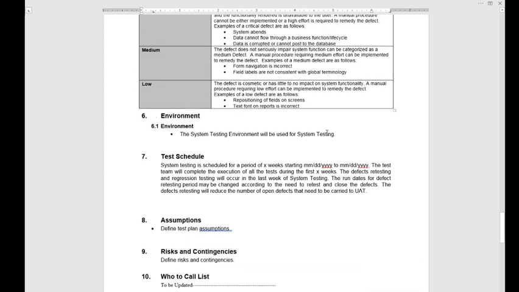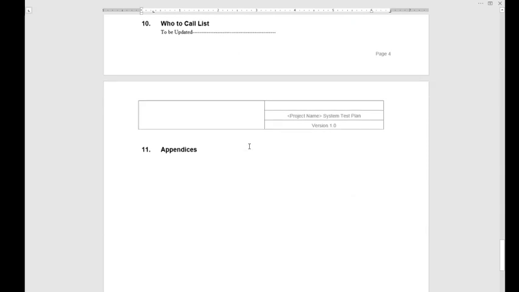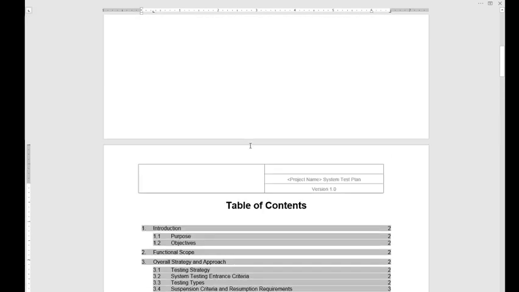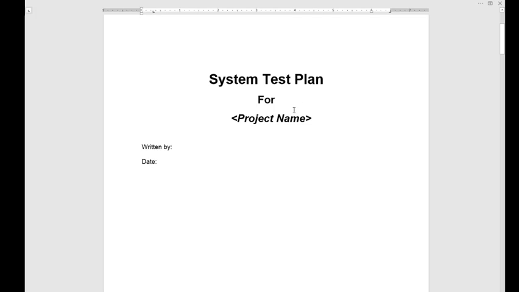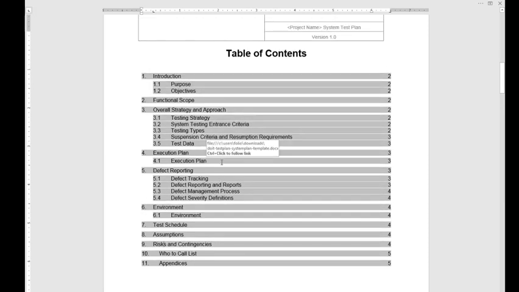Then environment. For example, if they are doing it in an SAP application, a Windows application, or a Java application, whatever environment they are going to use, whether Windows or Linux, all of this will be put up here. Test schedule: when testing will be starting, and all of that information. And this information gets updated from the project plan. This is a very simple test plan. You can also Google and find some templates of the test plan. Once you understand what testing is and how the test plan gets updated, there could be different test plan templates, and more topics can be available than in the example we are looking at right now.